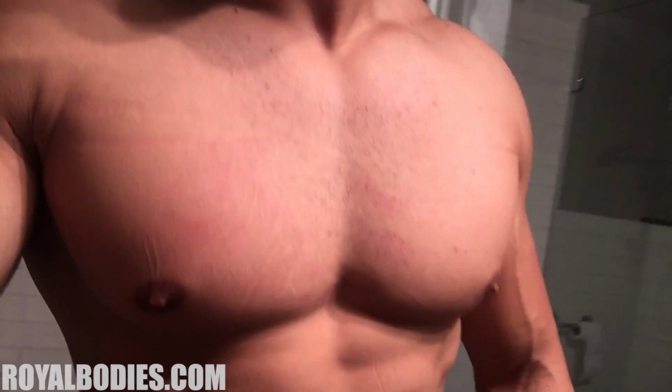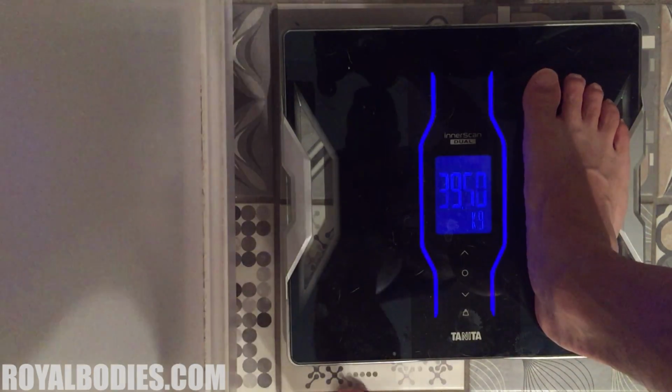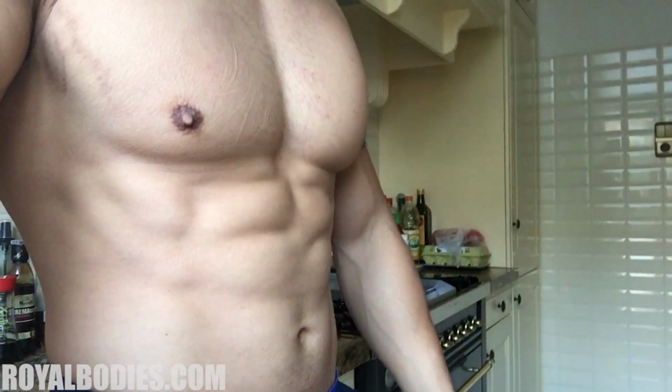Good morning, people. Yesterday sushi. You can see water retention here. Let's step on the weighing scale. So 600 grams heavier than yesterday. Yeah. I knew that. I could forecast my weight. Tomorrow all the water retention will be gone again.